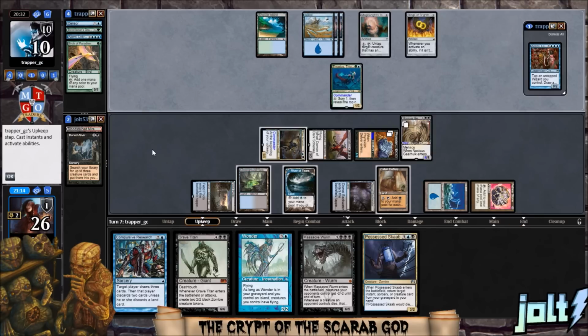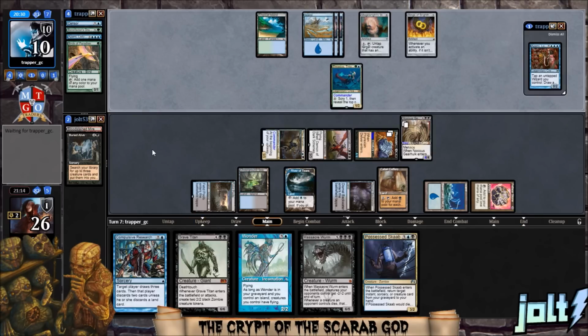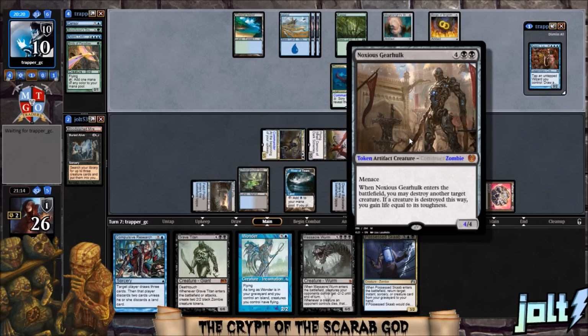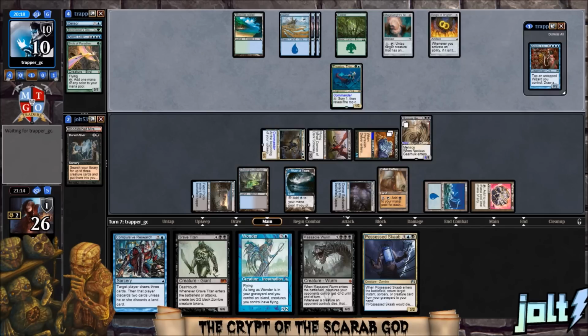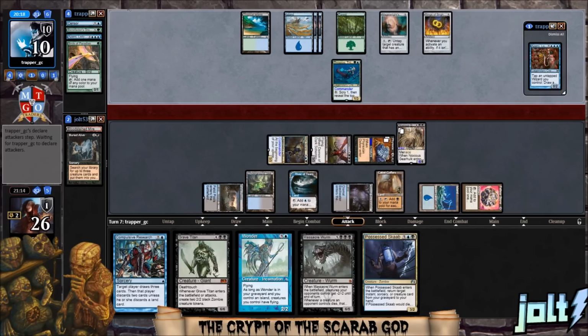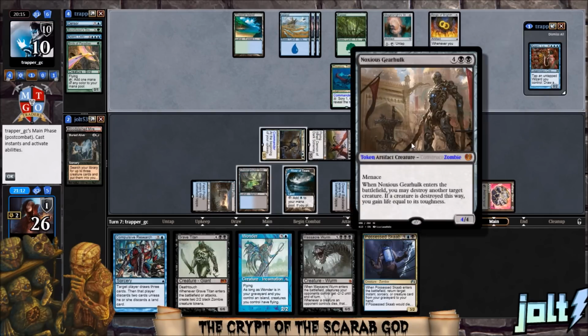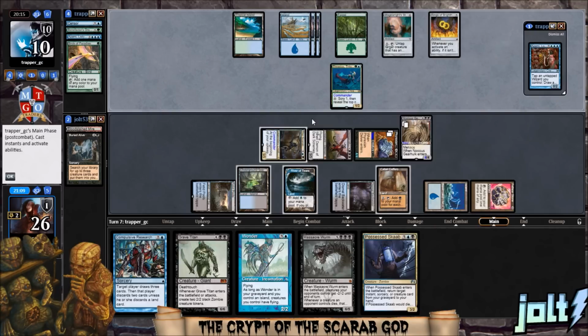Okay, so we got a nice little board state developed. The only thing we're really playing around would be Cyclonic Rift. They're only sitting at 4 or 5 mana now, so we'll be okay on that. And then we have at least 5 in the air swinging across, and then we have 3 bodies on the ground. 4/4 body with the Noxious Gearhulk, the Scarab God coming across too. So you can definitely see where the Scarab God, you can go Reanimator on zombies, but at the same time you can support a really nice, just fun black-blue Reanimator deck.